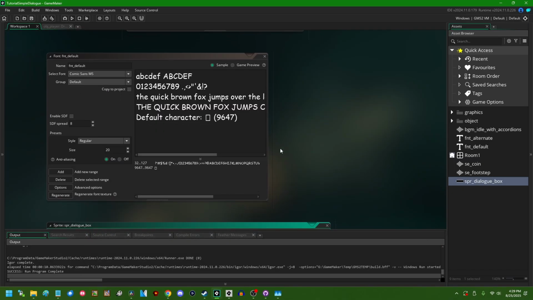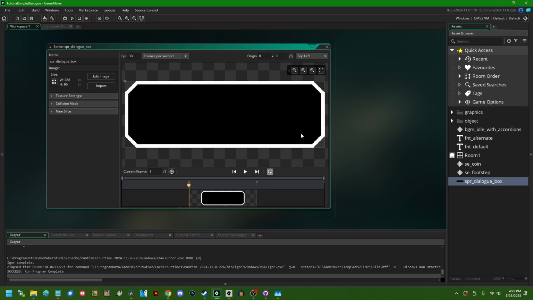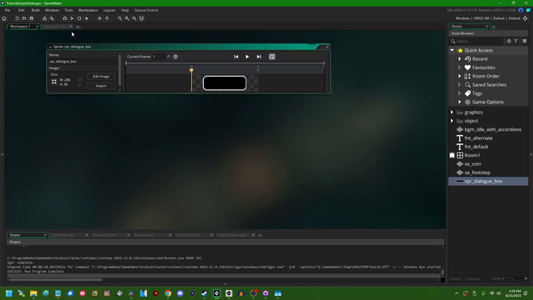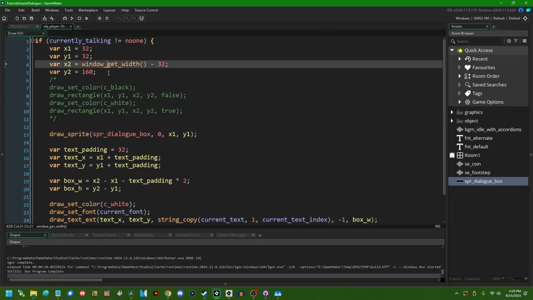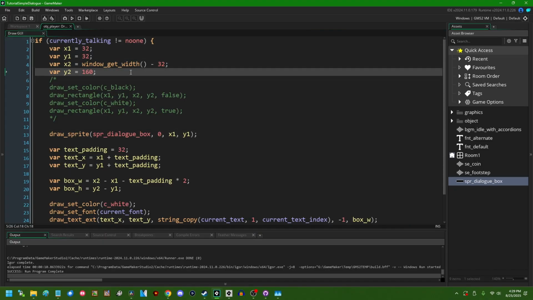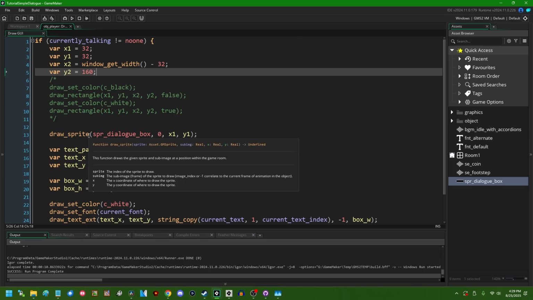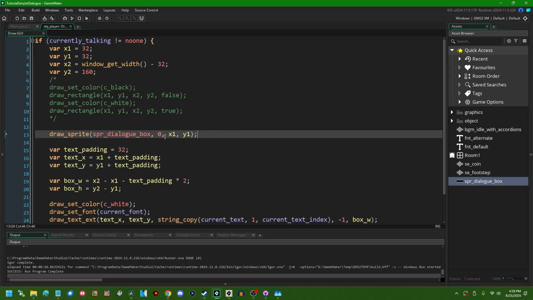You could, of course, make this dialog box sprite bigger, however big the screen size is. That presents some obvious problems, such as if you decide that you want your screen size to be bigger or smaller, then suddenly your text box is no longer going to fit. And if you prefer to define the bounds of your text box through code, then there's not really a nice, easy way to have the dialog box scale up and down.